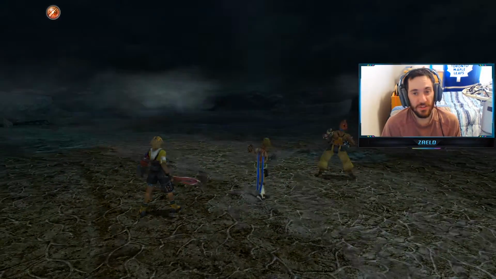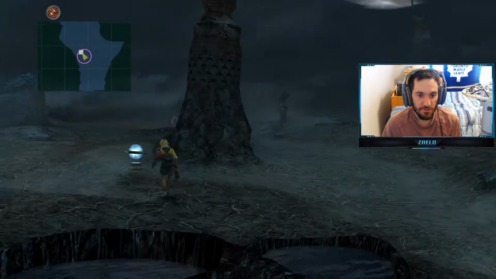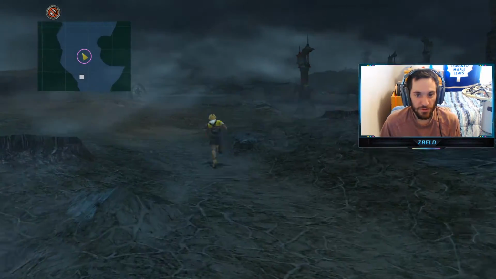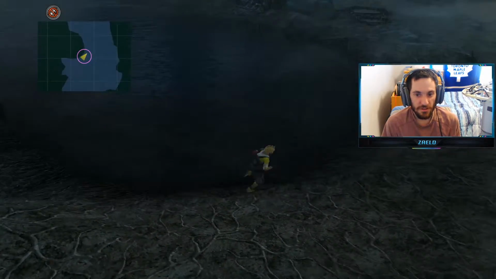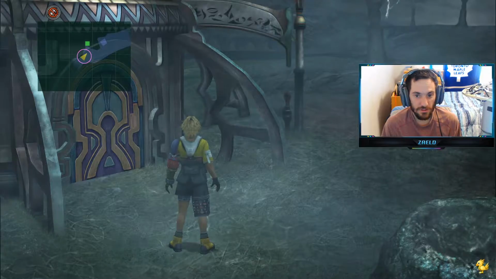Okay, so let's move on to the next area now. I want to show you that. I'm just going to turn the encounters off just so I can show you really quick. Okay, so I saved my game. So you want to run all the way down to the very end here. There's a Jack Sphere back there, but we'll get it after, once I make the walkthrough for it.